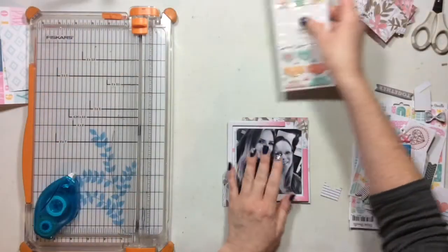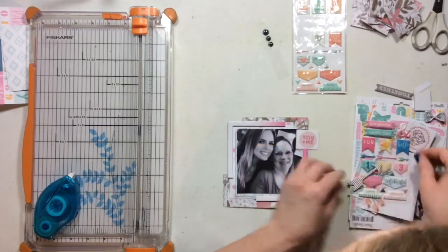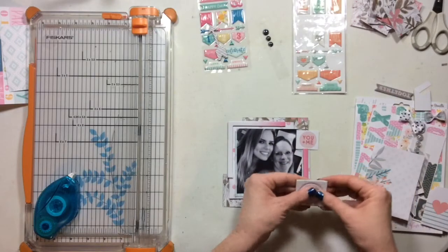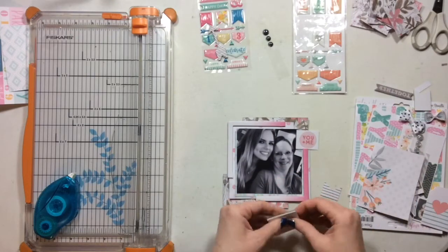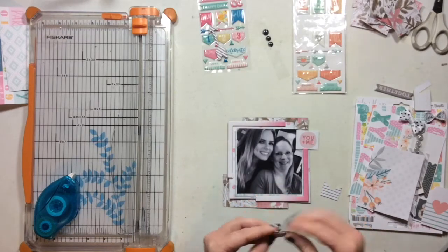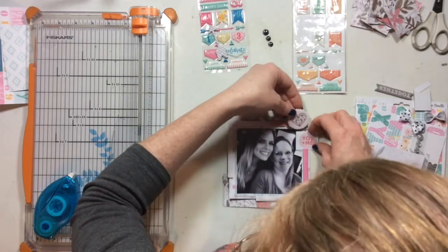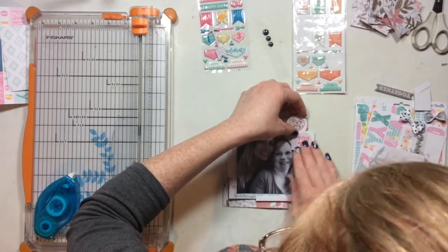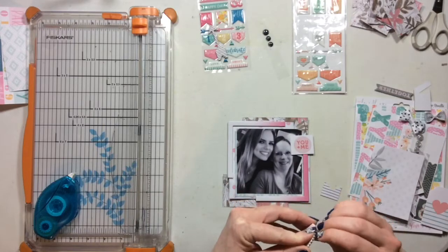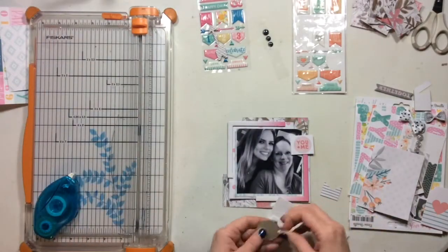So now I have everything layered up exactly the way that I wanted it. And I have these 2 gaps where I put it up, where I have the frame. And I'm totally okay with that. That gives me a place to embellish. So I am using some chipboard, which I'm going to peel all of the yucky chipboardiness off the back of, because I don't like chipboard. I'm not a fan, which is probably why I still have so much chipboard left from these Cocoa Vanilla lines.